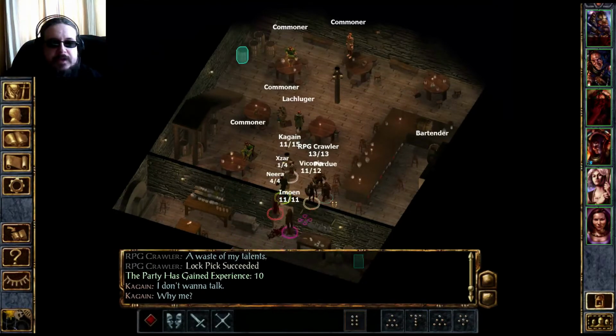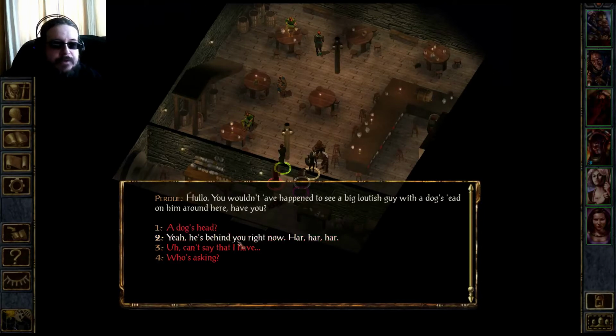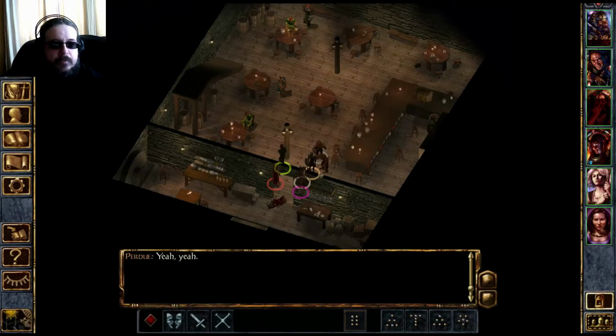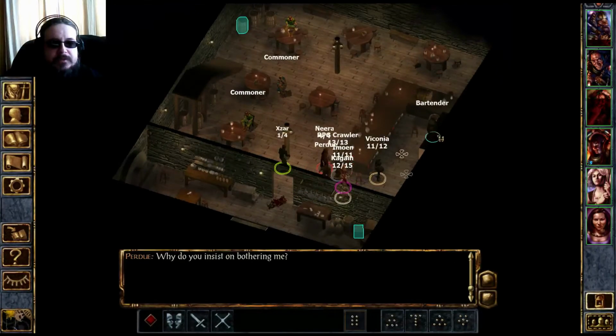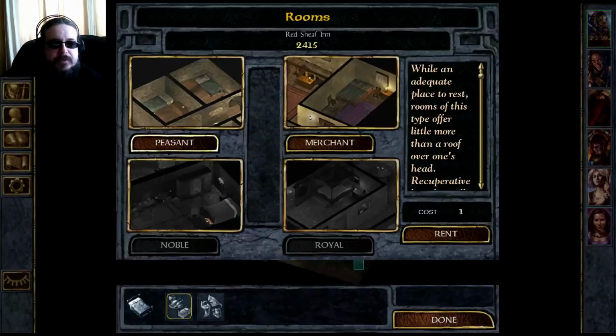Let's see, we got a guy named Purdue here. Hello, you wouldn't have happened to have seen a big loudish guy with a dog's head on him around here, have you? Can't say that I have. Why do you insist on bothering me? Well, I thought that was going to lead to something important, but I guess not. You want some whiskey? Is there anything I can do to help you with? Show me what you have to offer.